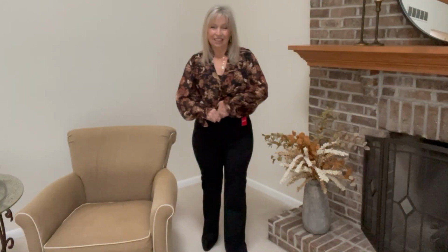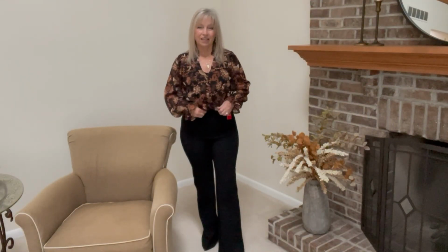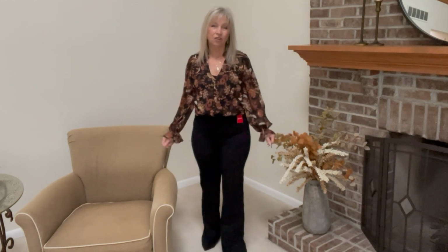All right, let's talk about these pants. I bought a pair of Spanx. Remember the Black Friday sales last year? I bought a pair of Spanx because I love them so much. They came in one of my boxes, I think it was Stitch Fix, but I couldn't bring myself to spend the money on them. So with the Black Friday sale, I bought them. Yep, I sure did.